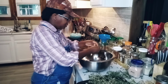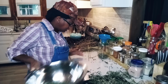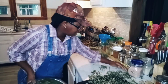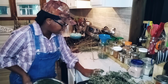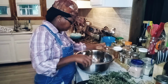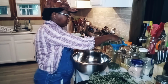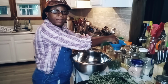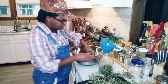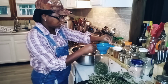What I'm going to do is show you now what I'm doing next. And I have mine, and you can see how easy they fall off, right? Because they're all over my counters. And my counters are clean. I'm just raking that into the bowl. And then I'm literally just going to take this and put it in my jar right here. Let me bring this closer so you can see it. I'm just taking it and putting it in my Ball jars.